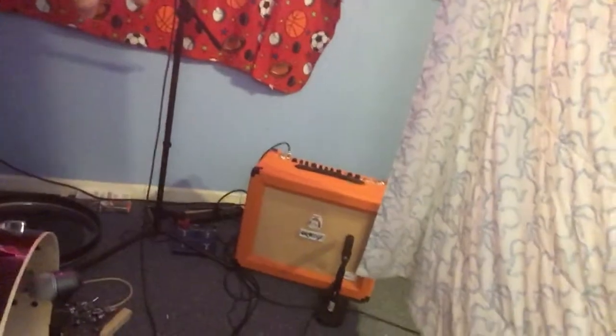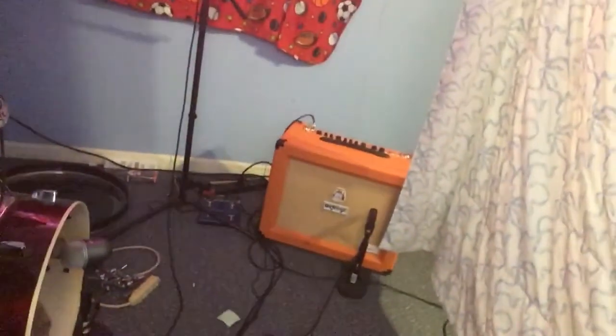Here you can see my pedalboard, and you can see my Orange Crush combo amp right there. I love it — it is a solid state, but I've played recordings of it for people and told them it was a tube and they didn't question it. Afterwards when I told them it was actually a solid state, they were very shocked. It's a really great guitar sound — I use it with Grasso Brothers grunge rock reviews and it's just a big hit.